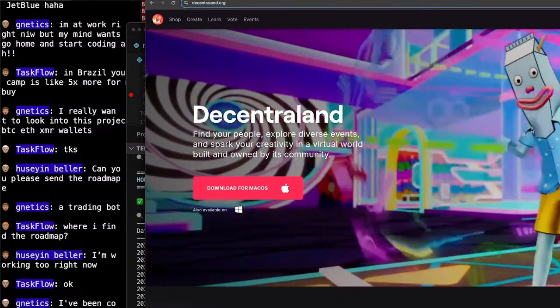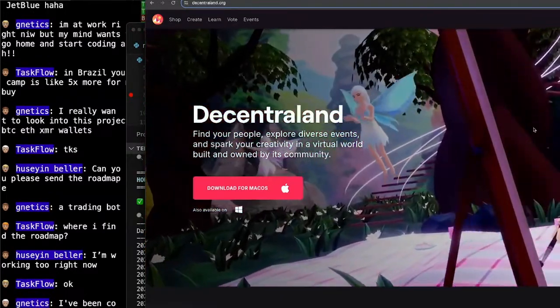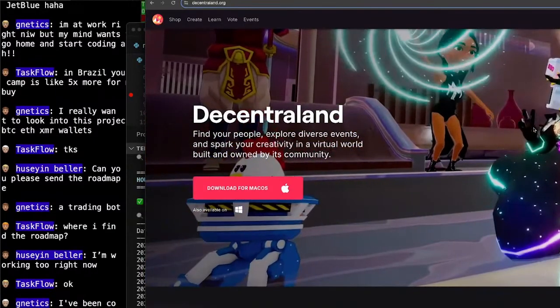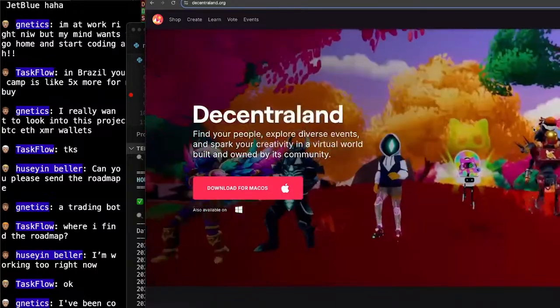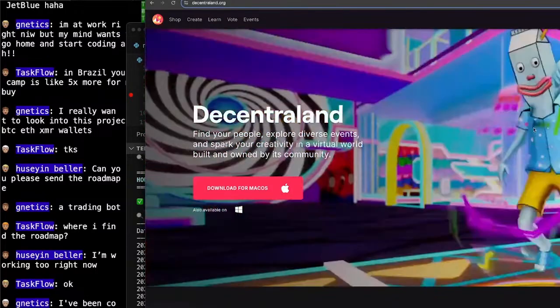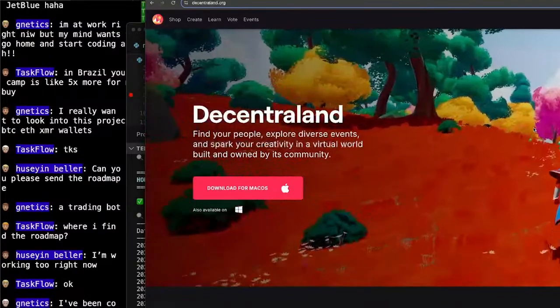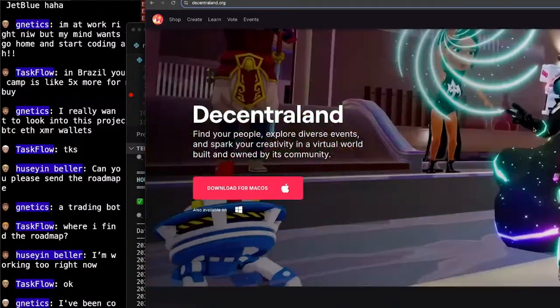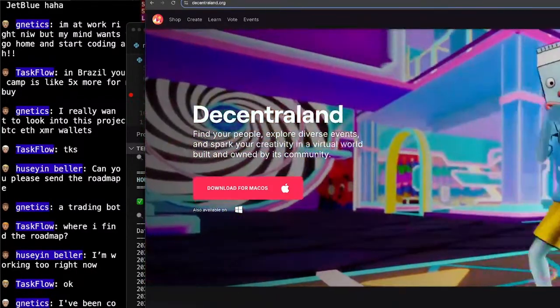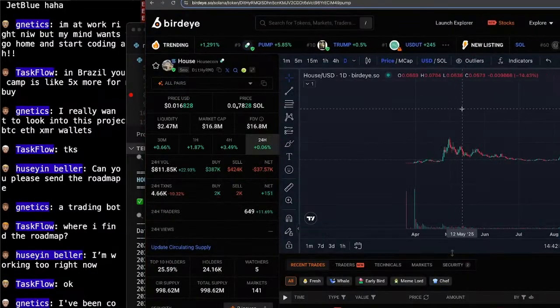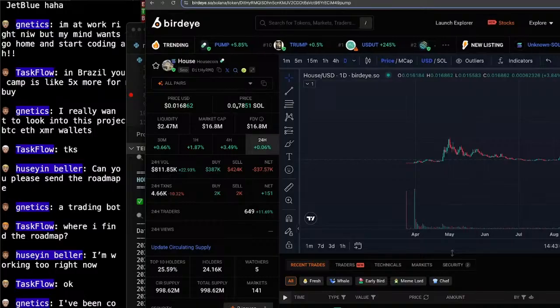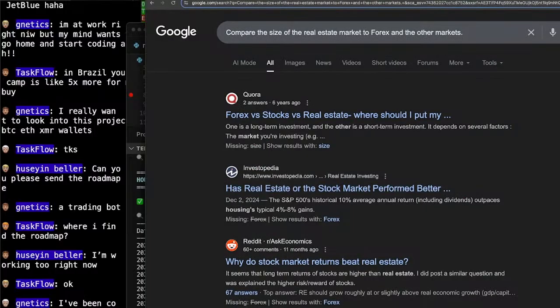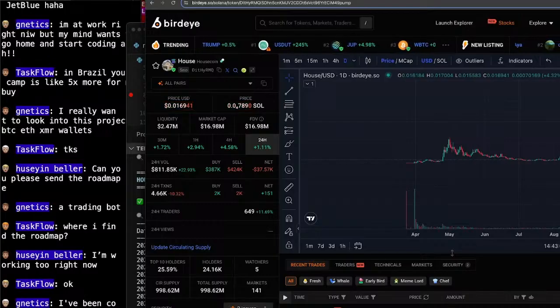Again, it goes all the way back to Decentraland, dude. My thesis started almost a decade ago. So who's going to win the race? Decentraland is kind of, in my opinion, I haven't heard anything about Decentraland in a long time. Now, talking about flipping real estate, that's not going to happen, but can it get 1% of the real estate market? Well, if it can get 1% of the real estate market, that's $3 trillion. That's bigger than all of crypto. So in my mind, the thesis is every homeowner in the world has to own Housecoin.